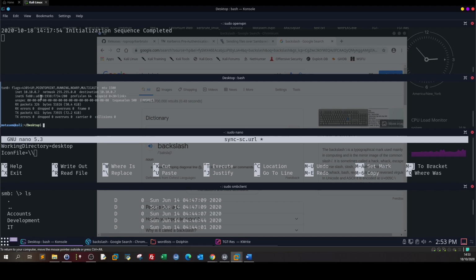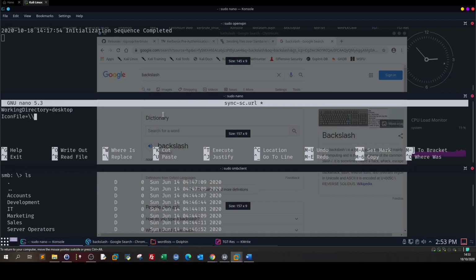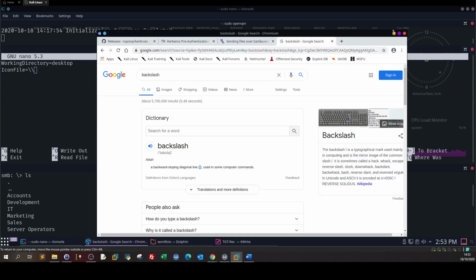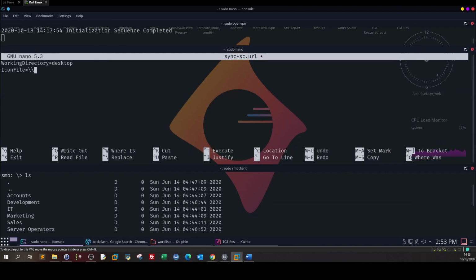10.10.14.7. And here we're going to put something like test.icon, index equals 1.